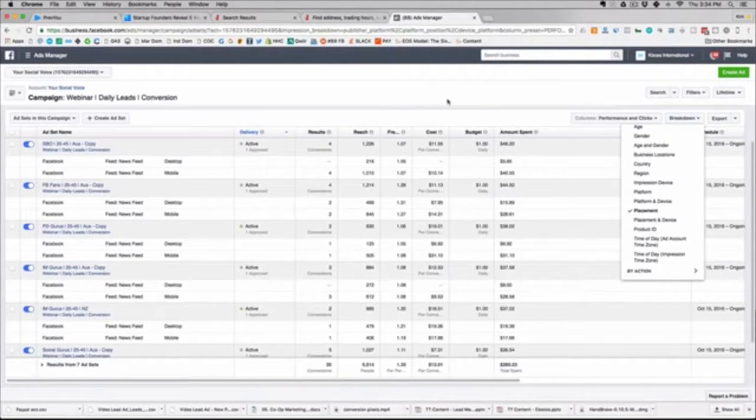You're going to find most of these conversions are going to come from mobile, and we'll get a few from desktop as well. But there's certain demographics that you're seeing. Okay, down here, desktop's converting cheaper than mobile.